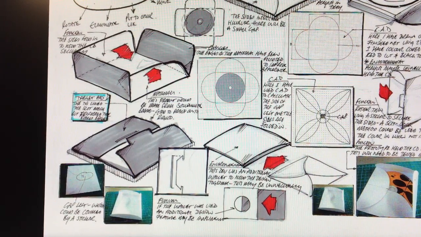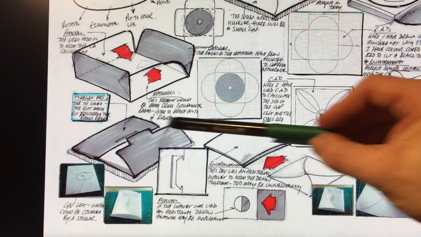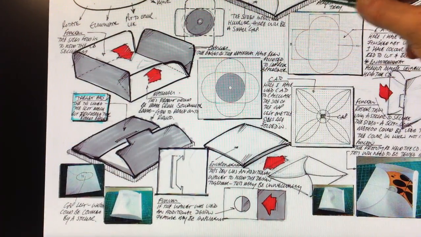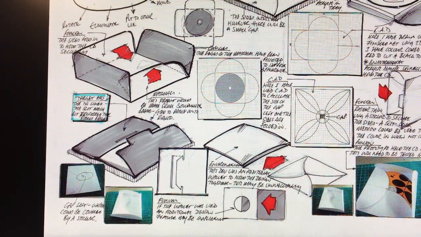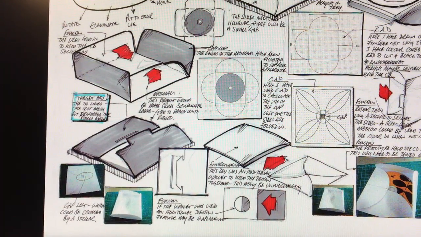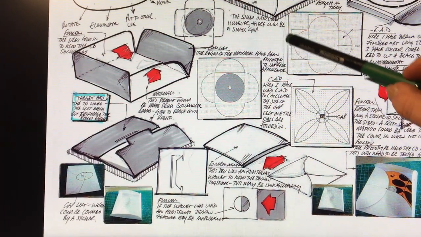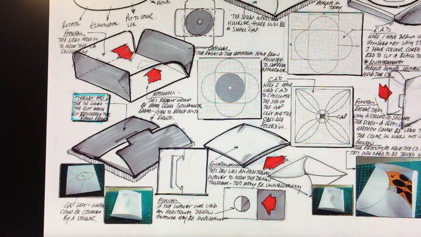or it might be, there's no real aesthetics on this one, but it might be that you've got some evidence of testing over here where you're asking your target audience or your client for their comments. So it could be through a questionnaire, or it could be based on your original specification list. Are you meeting that specification list? We've got some dimensions here actually on the CAD, but nothing on the drawings.